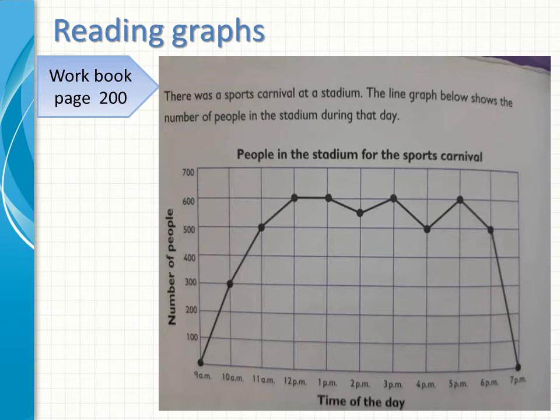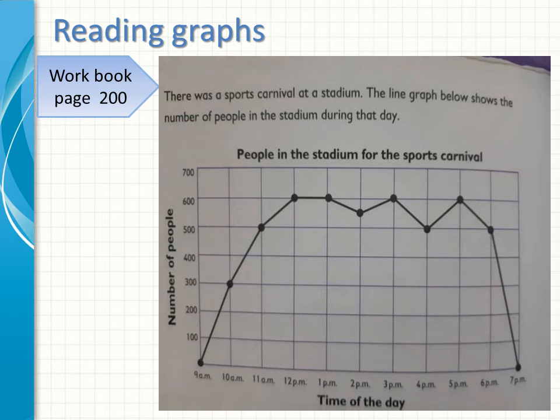Okay, now let's trace 500 to where we have the black dots. We happen not to have just only one black dot. I think we have more than one, but let's trace it. We have the first black dot, and we trace it down. We have 11 a.m. Let's trace it on. The second black dot on 500, we have 4 p.m. and the third black dot is at 6 p.m.